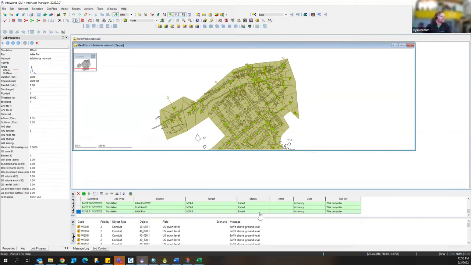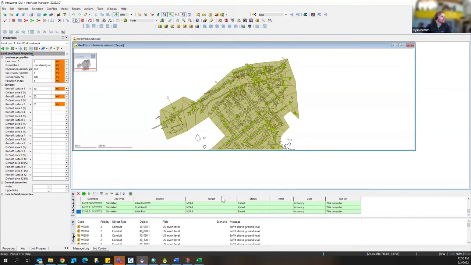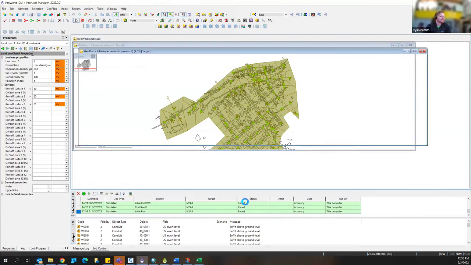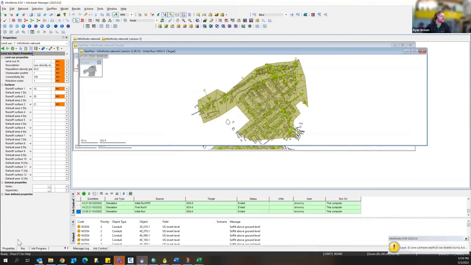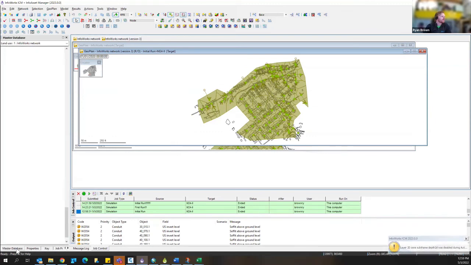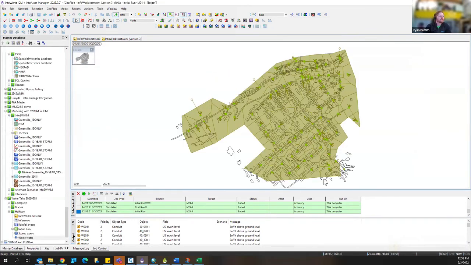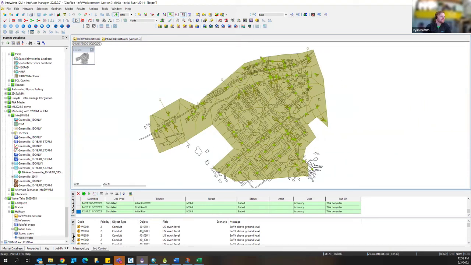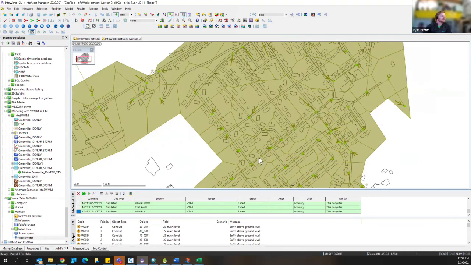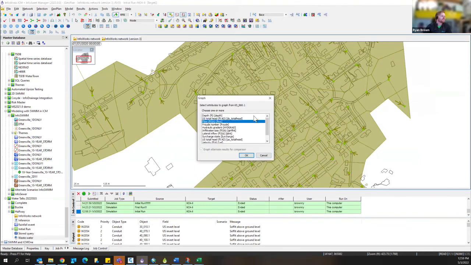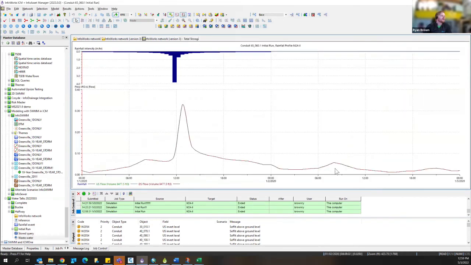So we've gone ahead and ended, and next week is where we're going to really take a deep dive into the results and analysis and what we can do there and how we can take things to the next level. But just as an example, just to see the fruits of our labor, just looking at flow, you can see here that I've got a lot of response from this storm event. I've got some movement whenever there's dry weather flows throughout the network.